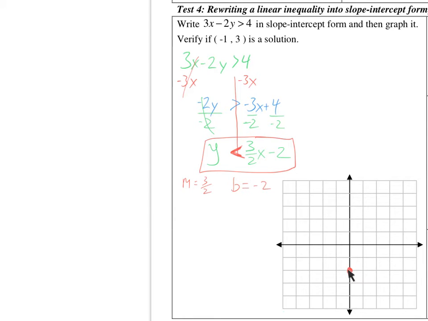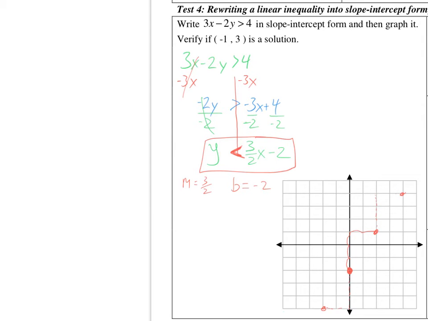So from here, we are going to do a rise of 3 and an over of 2. So we're going to rise 3 and over to the right 2. So I'm going to have a dot right there. So I'm going to go 1, 2, 3 up, and then 1, 2 over. There's my dot. Could I get more dots following the trend? Could I go up 3, over 2? Does that look like it's in the same pattern? Could I even go down 3 and this way 2? Does that look like it's still in the same pattern? You can get as many dots as you want, but you really only need 2. 2's good, but you can get more to make sure your line's good.